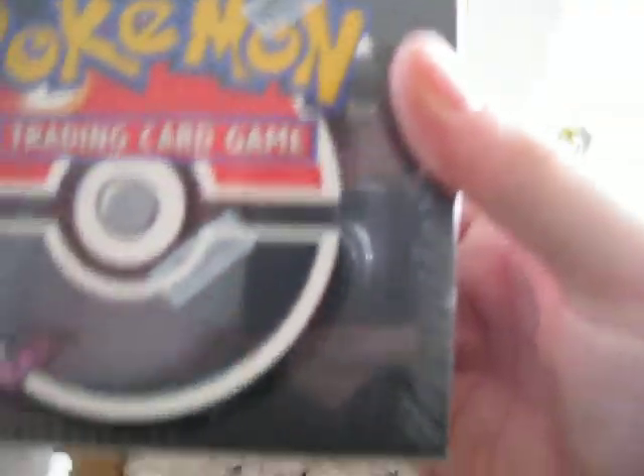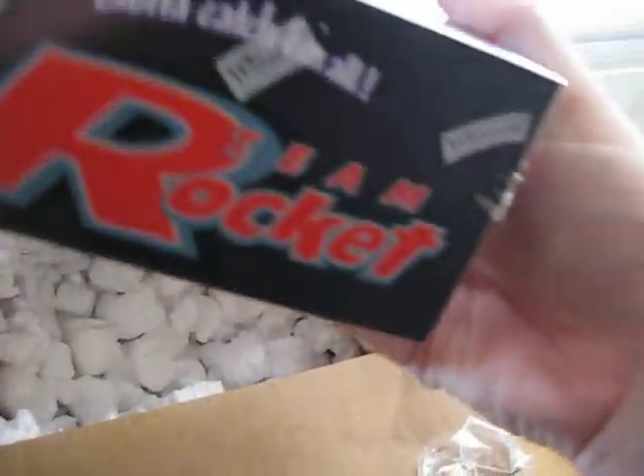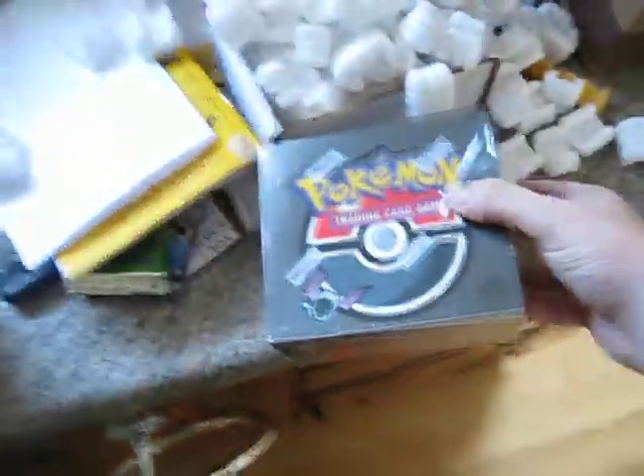This is from Georgetown Card Exchange. I'm excited about this. They definitely packed it up tight. There's a ton of peanuts — packing peanuts. It's a Team Rocket First Edition Booster Box — Booster Box number two! I was told when I ordered this that it did have some cosmetic flaws on the box, which I'm not really seeing at all. There are a few creases in the cardboard and a little bend right there, but it's nothing — it's fine. It's still completely factory sealed. Awesome.